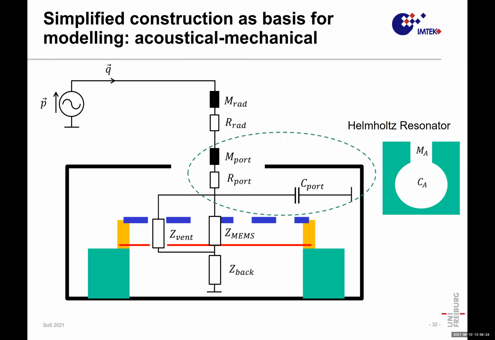So next, we come to the port situation. The port impedance: again, we say there's a mass in this spout, in this hole, which is resonating with the front volume. You remember the Helmholtz resonator. It's like a funnel and a volume, and these get into resonance with each other. So this front volume is quite large and acts like a spring, basically.